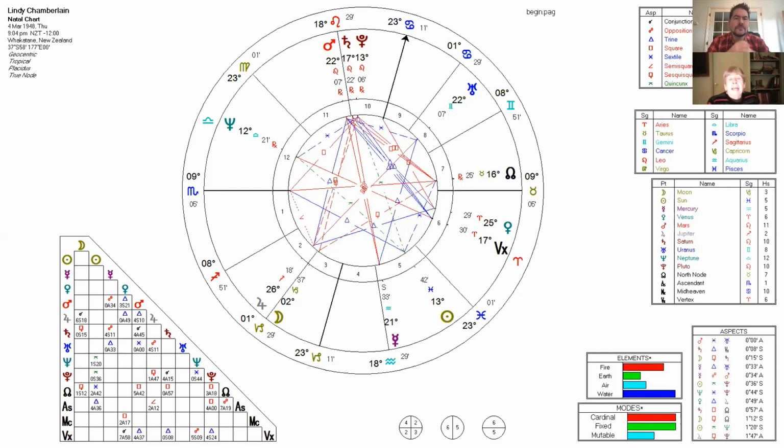But yeah, and then after that, I'd give a quick rundown to Lindy and say, well, look, this is what I'm seeing, that you are a fairly withdrawn person. You perhaps don't trust all that easily. You're guarded. I would say nothing about the public thing, that something was not right there. And then I'd probably say, okay, is there anything in particular that you want to know about? Is there something that you're particularly interested in?